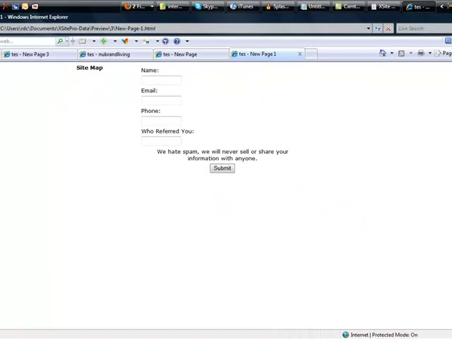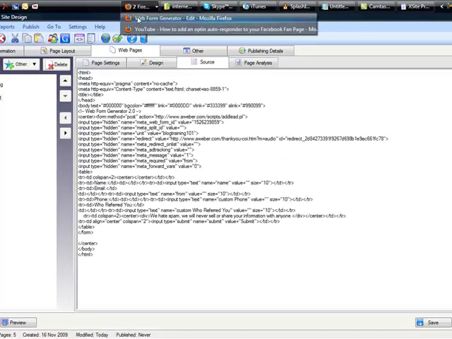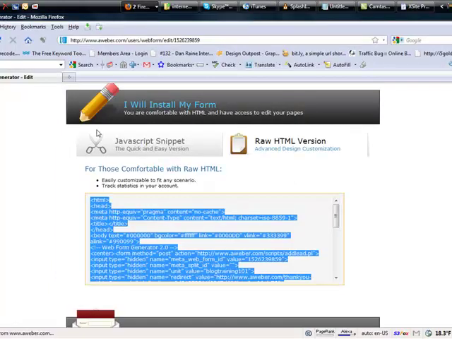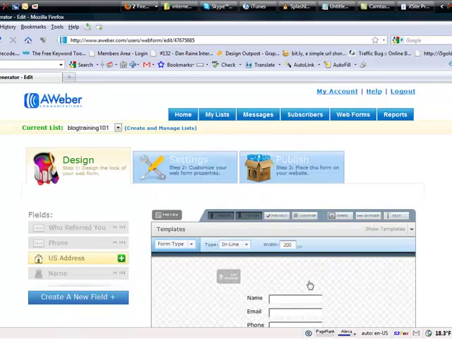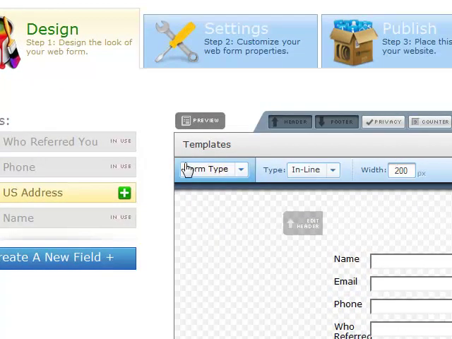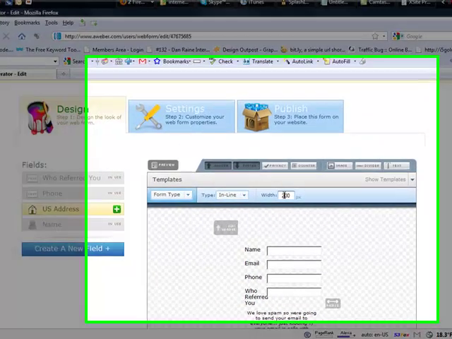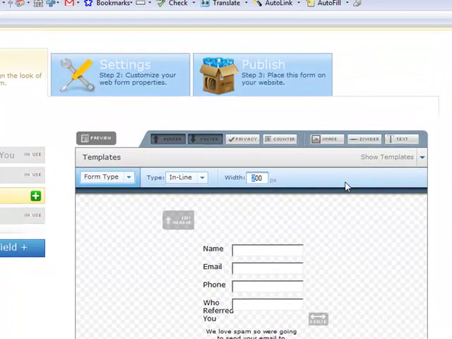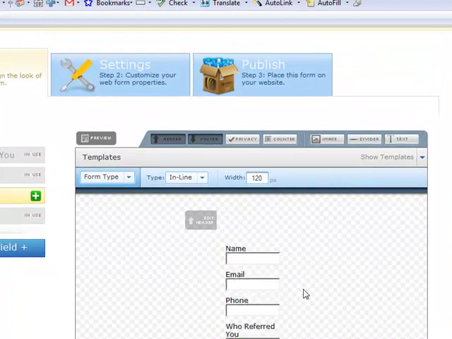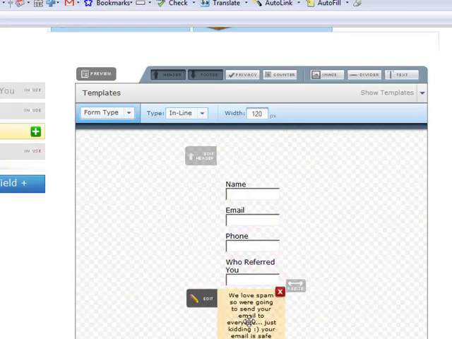But let me show you something that Aweber did. They went old school, and I should say new school. So here we are. Now all you have to do with their new setup, this new design that they have, is just change this right here. You change it to 100, jump out of there, look at it, and it automatically double stacks it for you.